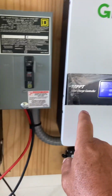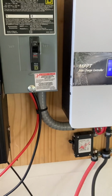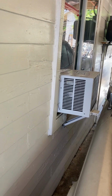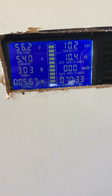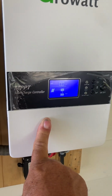But this one, let me put it into a low so you can see. It's showing 0 as far as power going in or amps. So here you go, we're going to fire that air conditioner. And you can see right there, it comes in and there's no power coming out of it at all. But there is power going out of the battery, 5 amps, almost 6 amps going out of it. But there's no power going back into the battery at all.